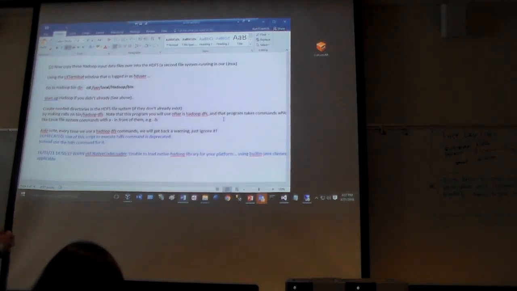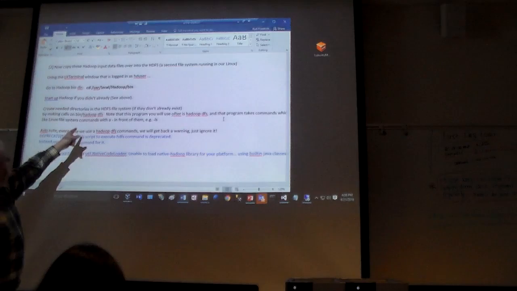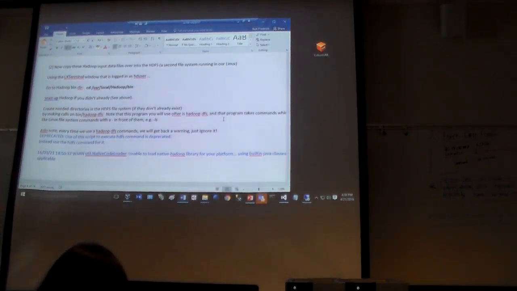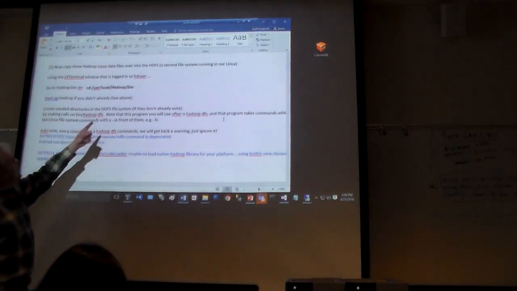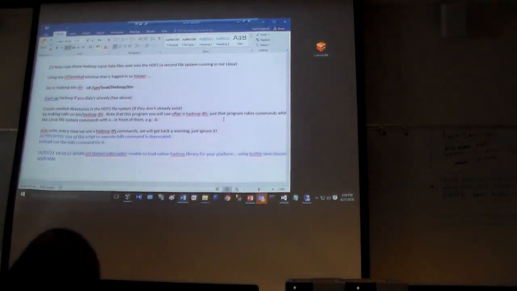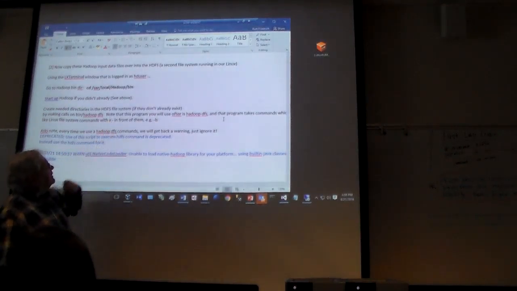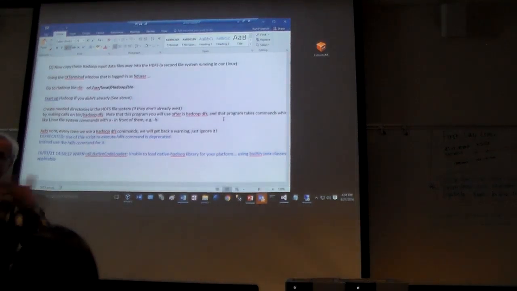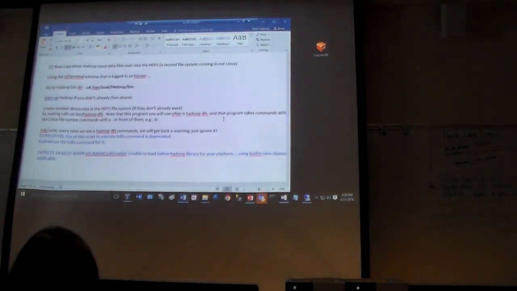Okay. So what we're going to do is open up an LX terminal, log in as HD user, and then go to user local Hadoop bin if you're not already there. Start up Hadoop if you didn't already. I don't really think you need to be in the bin, as I just saw, you just have to be in Hadoop. We're going to create needed directories inside of the HDFS file system, because we're going to copy stuff into that file system, so there need to be directories there to do it to.